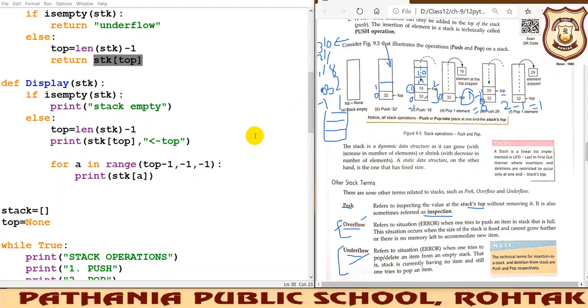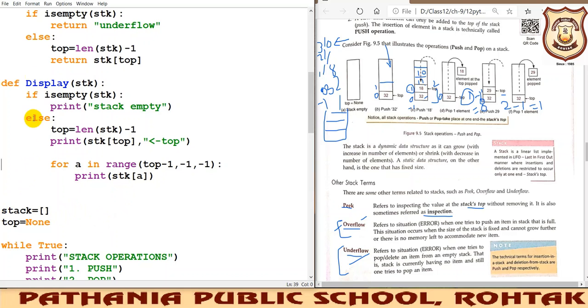Okay, so firstly this minus 1 is the index, and this minus 1 is the decrementation. So that is why we have taken 3 elements here. And print stack A means whatever is at the A. Why are we taking A? Because here we have taken A, and A will be referring to the top element every time. Fine, this way the stack will get printed.